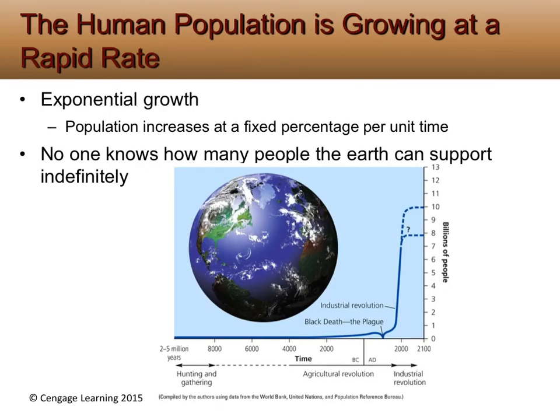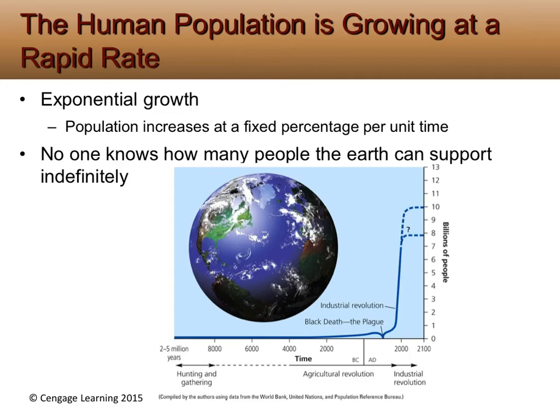Exponential growth, you can see that population growing. This is a J-shaped curve, with a little dip in our population, as you can see on the chart. Black Death, of course, the plague. And then the Industrial Revolution, what happened is our population took off. We had plenty of food, started getting into the medical revolution. People were healthier.